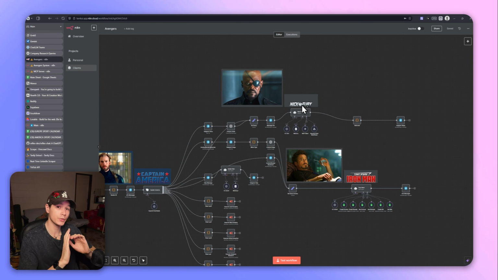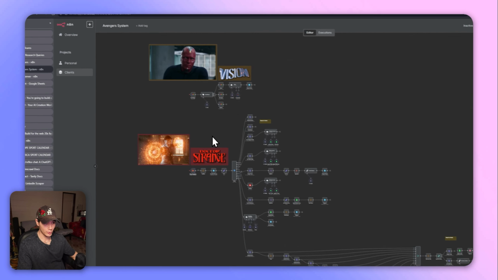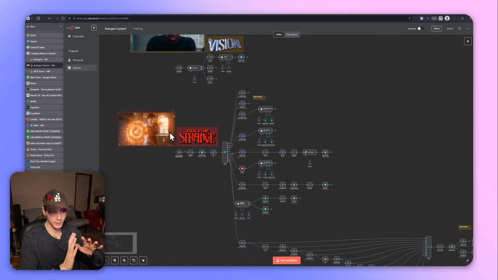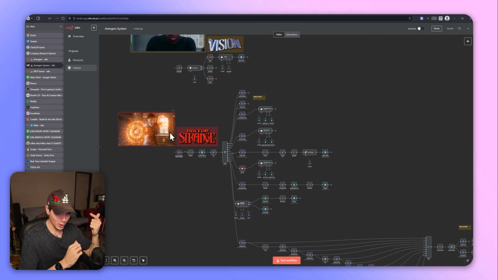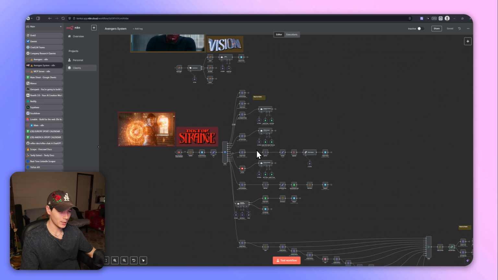So what he's doing is routing it, kind of directing all the other agents in the workflows. We then have Doctor Strange over here, who is handling all of the automation workflows. Okay, so we have things for YouTube, things for trends, searching for business data, scraping leads, everything. There's just so many things here, I can't even list them all out.